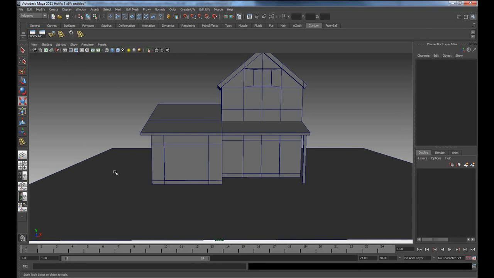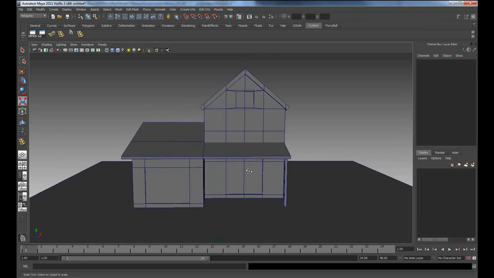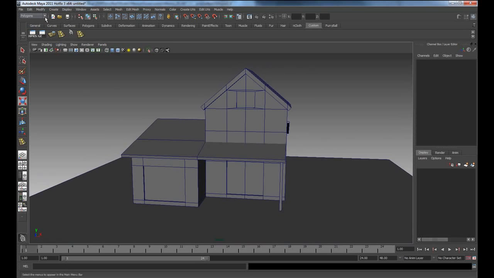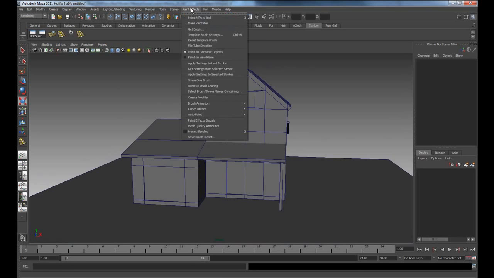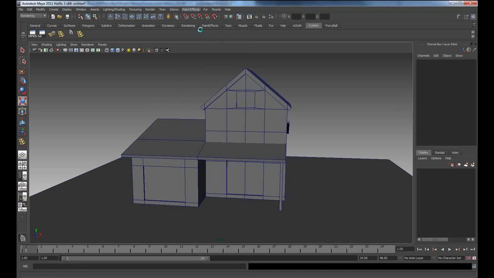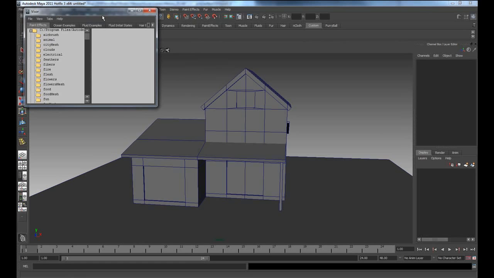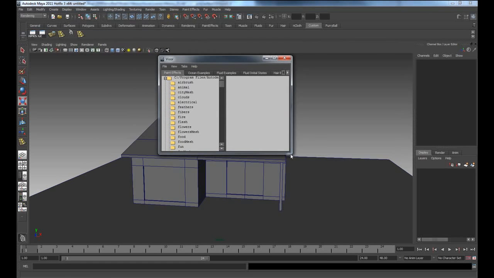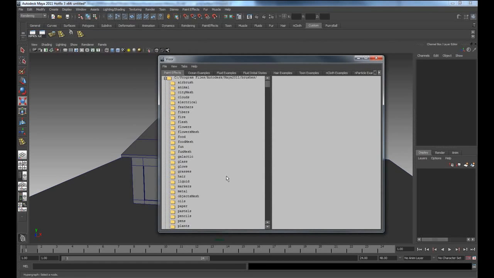Oh yeah, the trees. So for the trees and for everything that I was going to teach you, you need to go to, I believe it's dynamics or rendering. Let me see. I think it's under rendering. Yeah, go under rendering, under paint effects. That's the famous paint effects. And then you're going to go to get brush. Select that. Once you go to get brush, you're going to get this window, which you get a whole lot of cool stuff out of this.